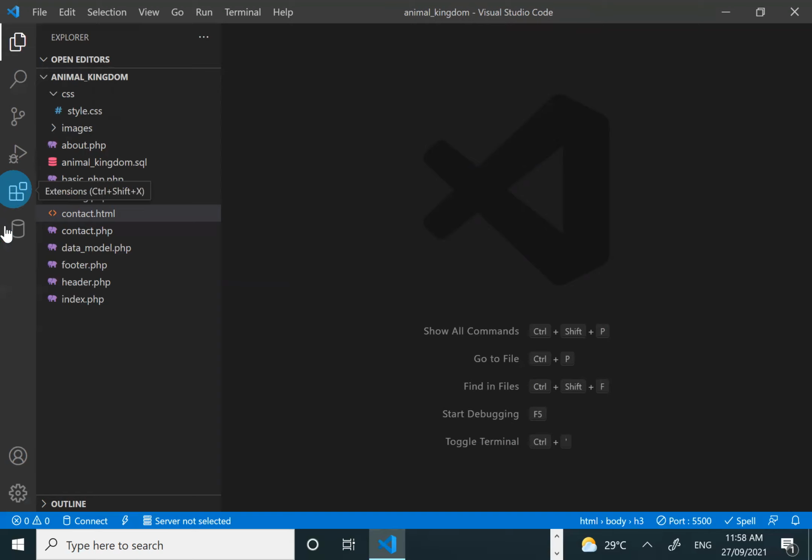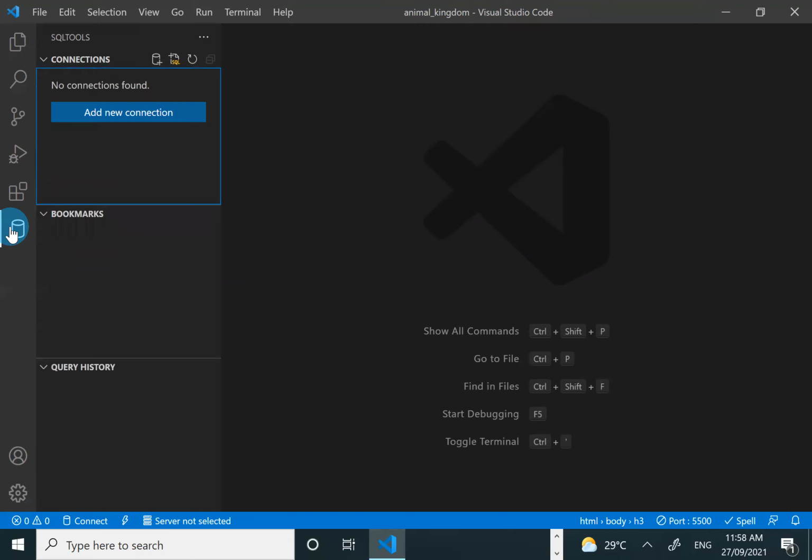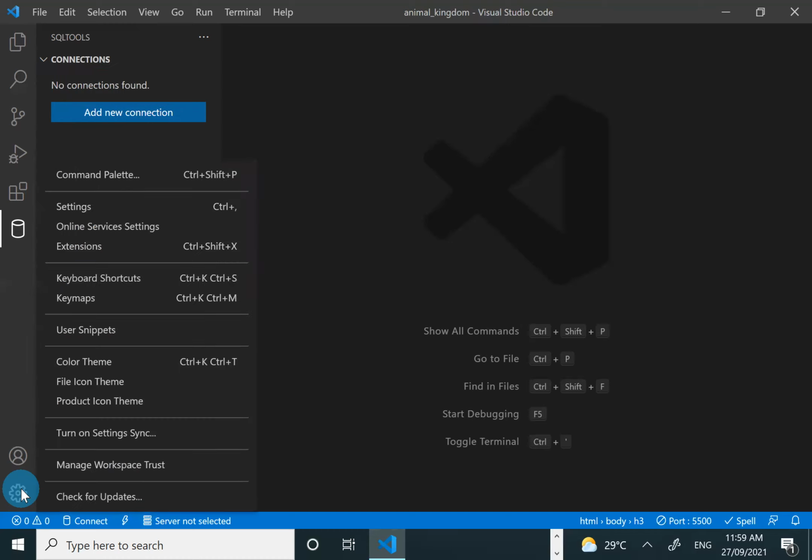Of course, we have seen this extension, and then we have SQLite. This is to connect your MySQL server with this editor. Of course, you can do that, but I would not do that for now because I don't want to overburden a lightweight editor like Visual Studio Code with all sorts of connectivity in the background. It might slow down my process, but you can. For now, I'm not going to add anything. What I will do for my database is a manual connection. But if you want, you can add a new connection. You can connect a lot of things.